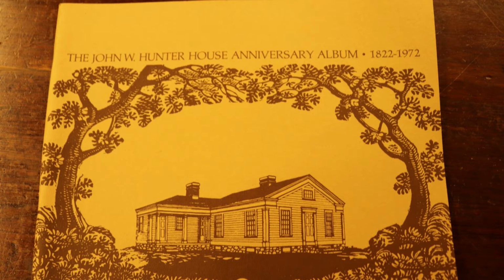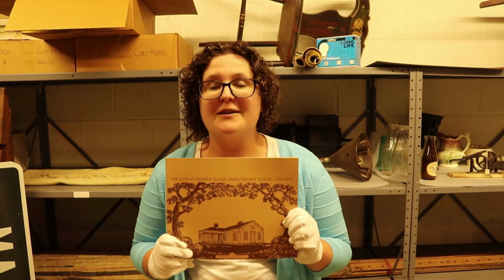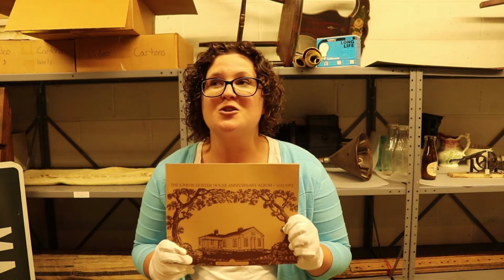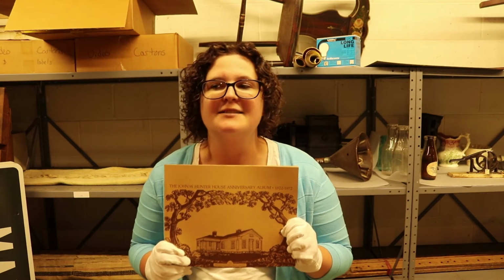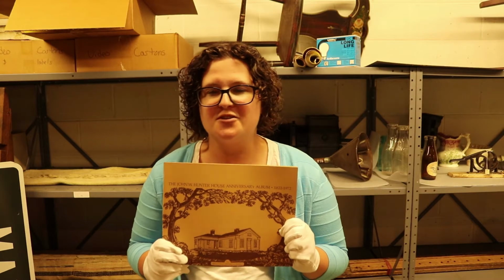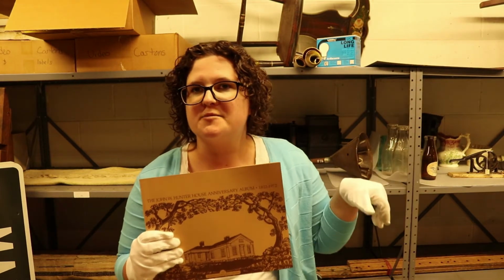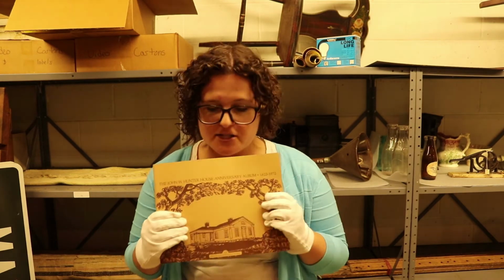In 1976, the American Bicentennial was a really big deal. Communities all around the country, both big and small, were looking at their own local history and starting historical societies and races to preserve their oldest buildings. And I mean, in Birmingham, we were already doing that a couple years beforehand because we like to be trendsetters.